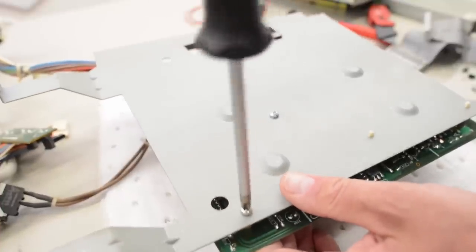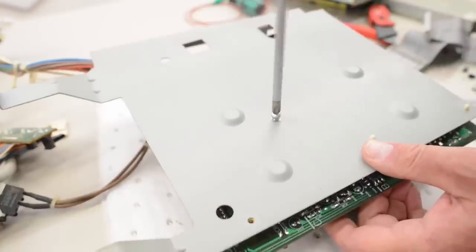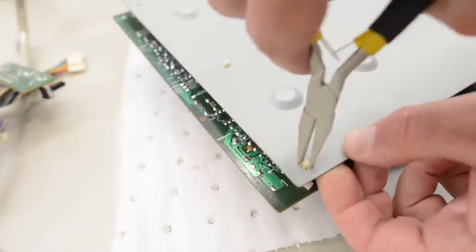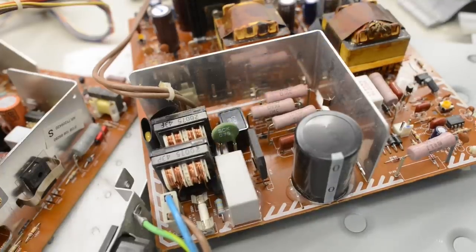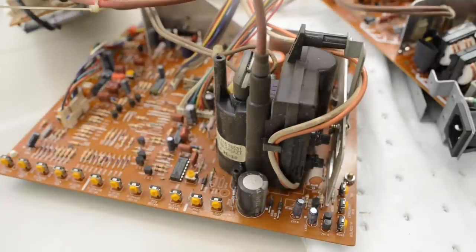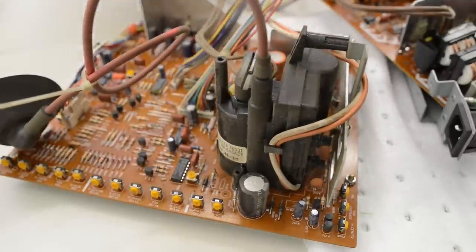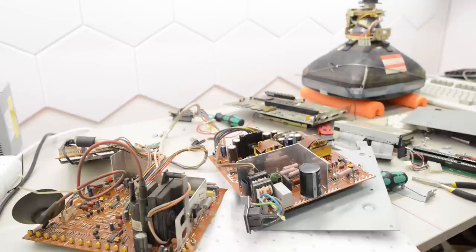That yellow gunk on the case actually came off quite easily, so I think perhaps someone sprayed it with some detergent and then ended up not really cleaning it off — that would explain why it looks so filthy but doesn't smell bad. The power supply doesn't have RIFA caps, so that's a bonus. I did a first inspection and I don't see any leaky caps, so I'm just going to clean all the boards. I have never seen so many adjustment pots in a CRT display — this board alone has 18 of them. I'll do the cleaning off camera and see you on the other side.